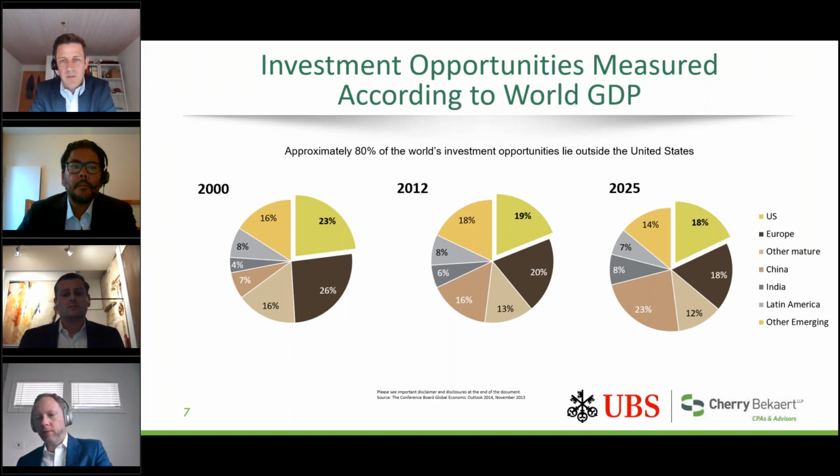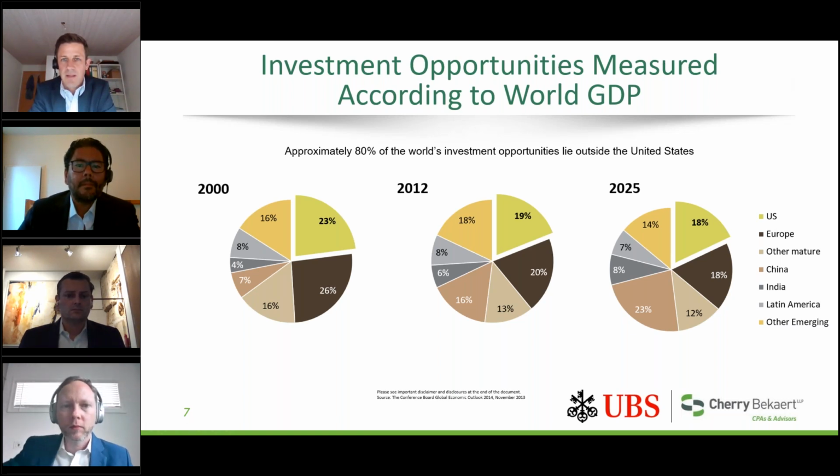Next slide, please. Historically, that's a very nice overview how the world has changed in the last 20 years when it's about global GDP contribution. In 2000, we know the US and also Europe were still the main contributors. They're still also very large contributors these days. But obviously, this shows you clearly that already now, we're not in 2025, more than 80% of all investment opportunities in the liquid markets are outside of the US.